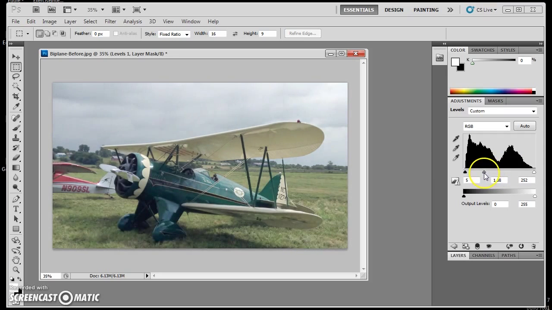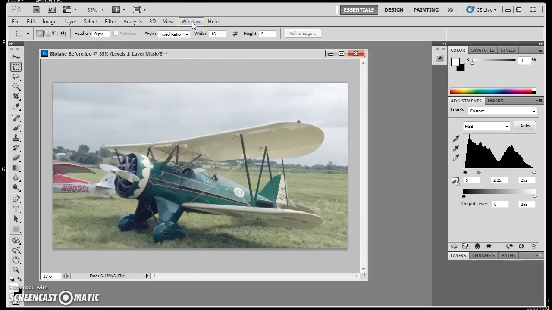So I can adjust the exposure for the overall image. And so I'm going to adjust it so that you can see the detail of the airplane. Now the sky's a little brighter, so you lose some detail in the sky, but the center of this photo is the airplane, so that's a pretty good selection there.